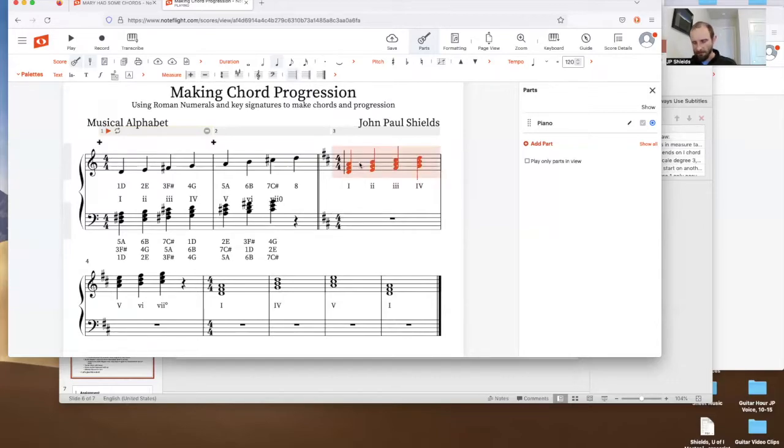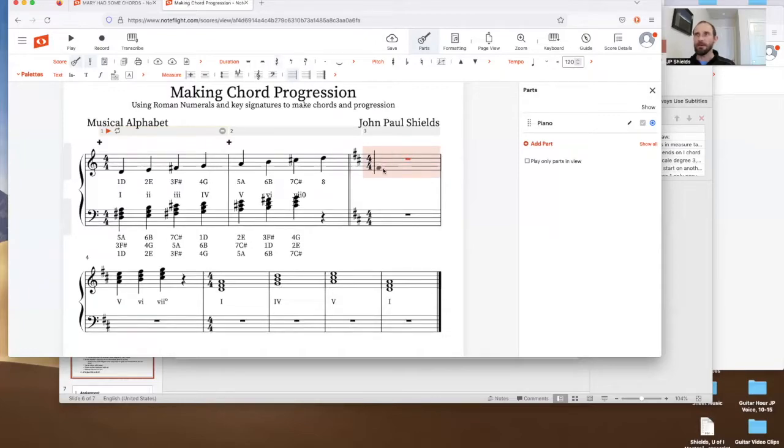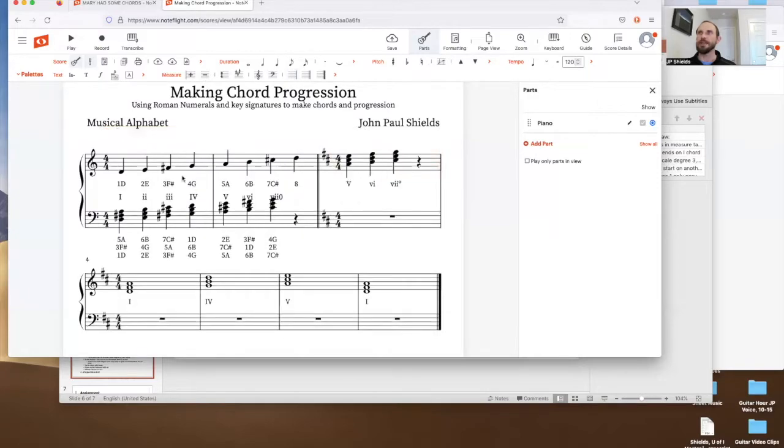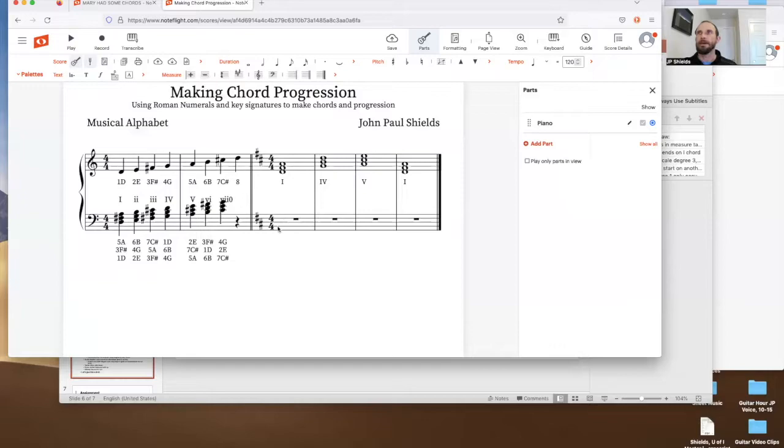We can delete this now because I want the chords to be with the scale degrees. We delete. Oh, I need to delete the measure. So I hit measure and take it off. I'll do the same here. So I want you to have the chords in the bass clef, the scale above, and then we're in the key of D major. So let's listen to our, oh wait, we need this progression.